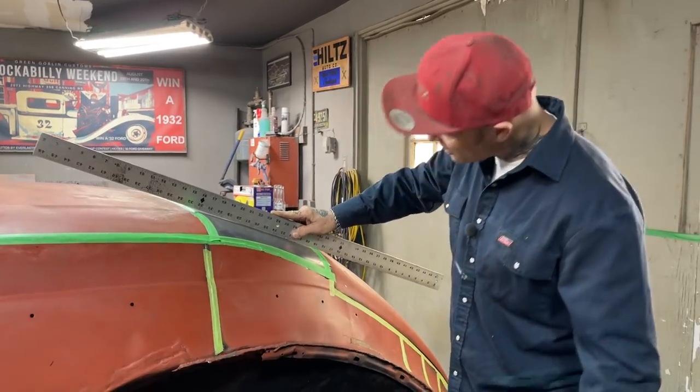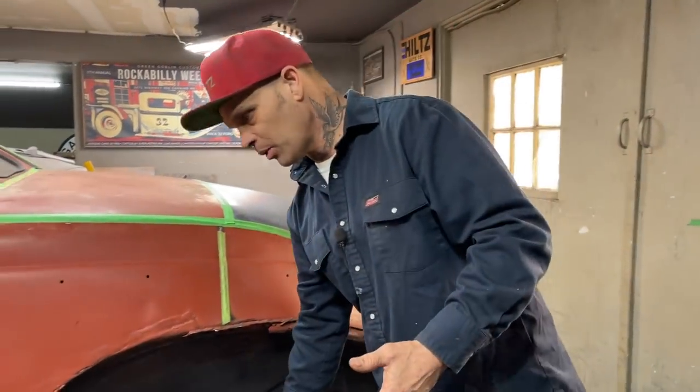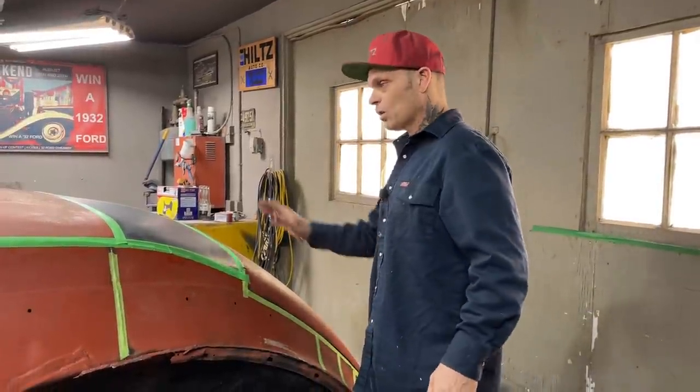But anyways, as I've got no shape there, I want to bring that up a little bit and put some shape into it. The reason being is it's called less filler. That's about the end of it. I want to put less filler in it.